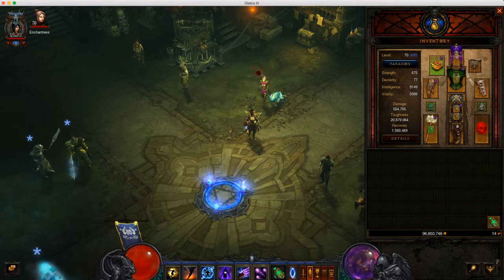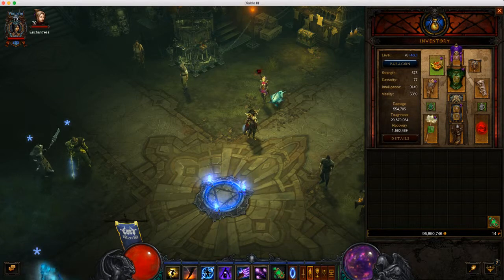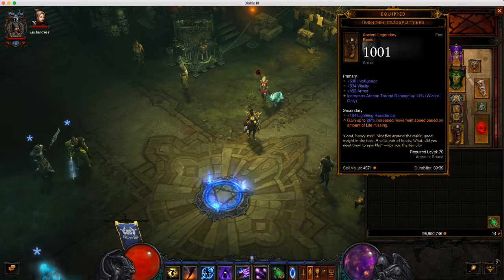Now, some of them are synergistic with the lightning build. Some of them are just the only things I've been able to get so far. So for instance, my boots and my orb here took me forever to get anything at all ancient. Not something good, just anything at all. Thankfully, the first orb I got was good and synergized with the electricity build. So here I have Mikken's Ball of Hate, which allows Electrocute to chain to enemies who have already been hit. My boots, I have Iron Toe Mud Sputters, which are not great, but they contribute to the build.